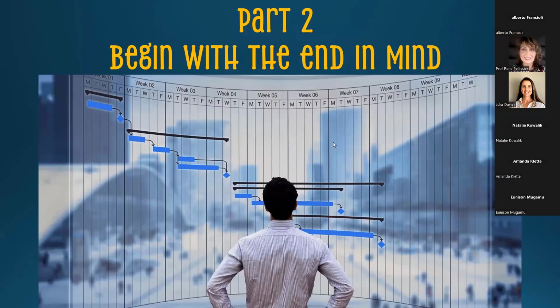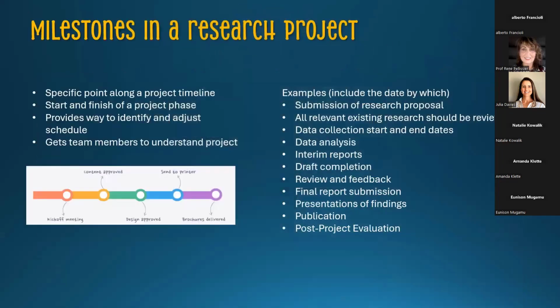Now, the reason why I wanted you to do a bit of a stretch is because we're now going to go into how do I actually make this work? So the first terminology that we're now going to apply in research from a project perspective is the concept of milestones. And there's a little picture there showing what a milestone could look like. So you can draw a line of your research, a straight line, and then put little dots on that line to say, here are specific things in the process that I need to do in order to get to the outcome.